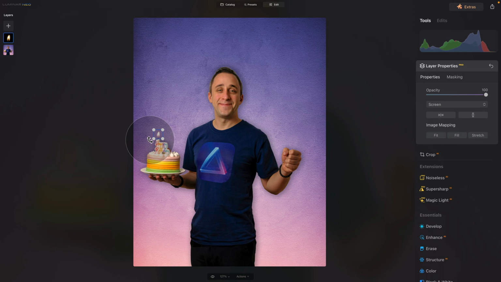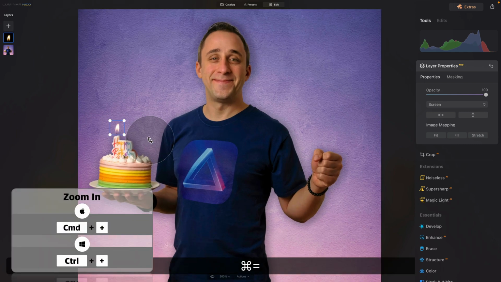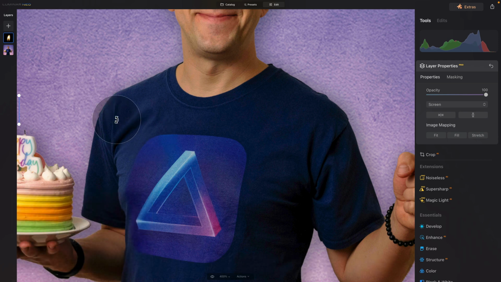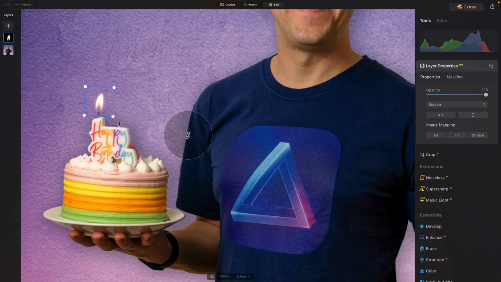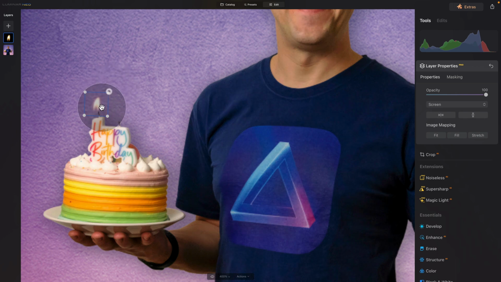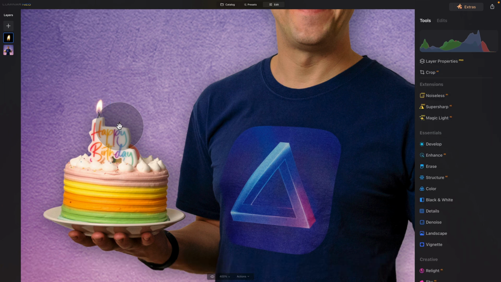Now let's zoom in a little bit and we can do that by using our keyboard with the command or control plus. And we can also just move around by using the spacebar on our keyboard and move around the image. Now, while we're here looking at our flames, we can still adjust it, maybe make it a little bit smaller and place it over the actual knot. If we want, don't forget that you can also rotate the flame in order to make it more natural. Once we're happy, just hit enter and we are done.